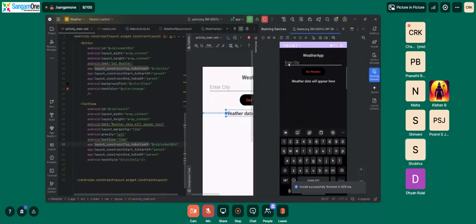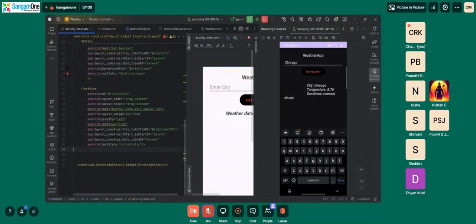Oh, my bad. If I do this, it's always going to be in the same place. Why is this? I'm a little confused as to why it's doing this. Layout width, height is wrap content, which is okay.